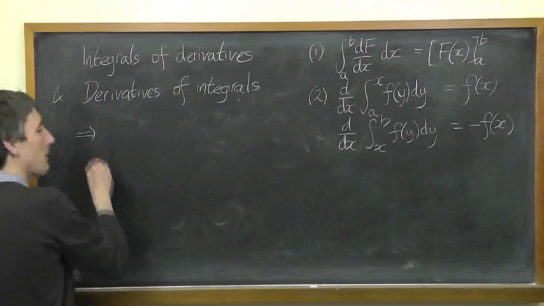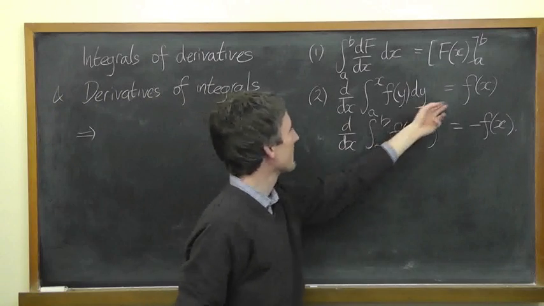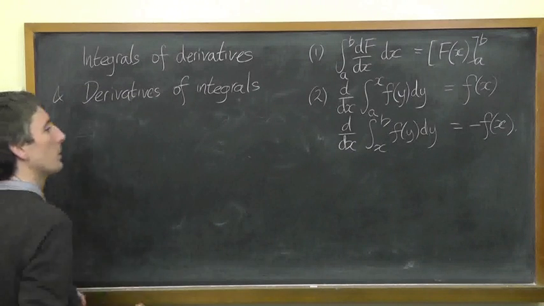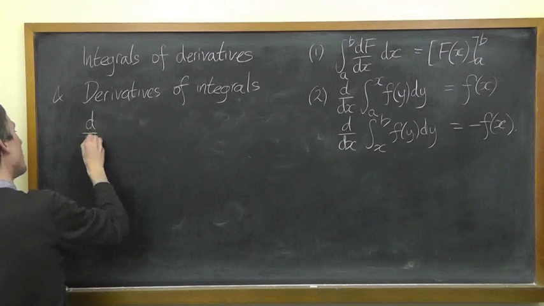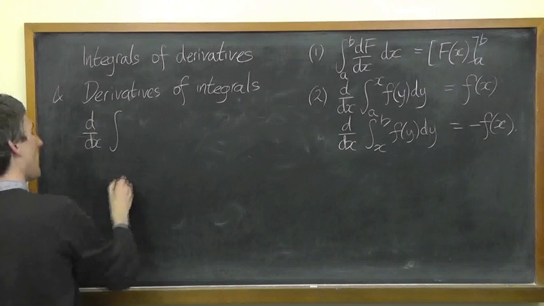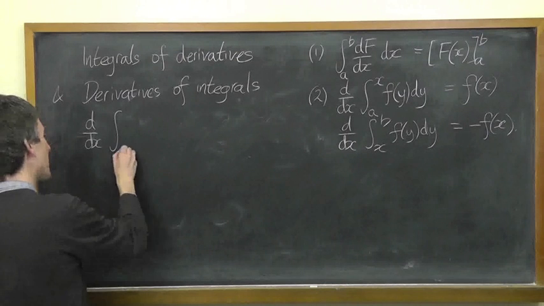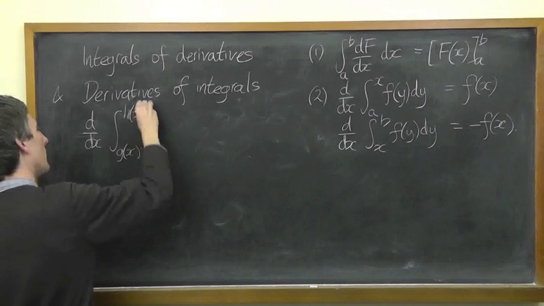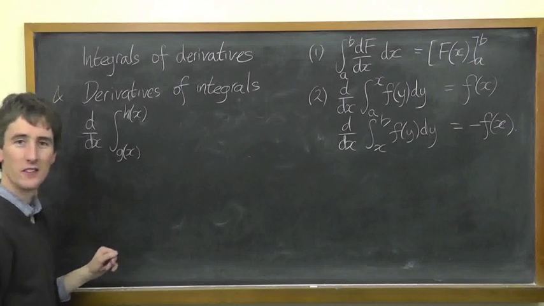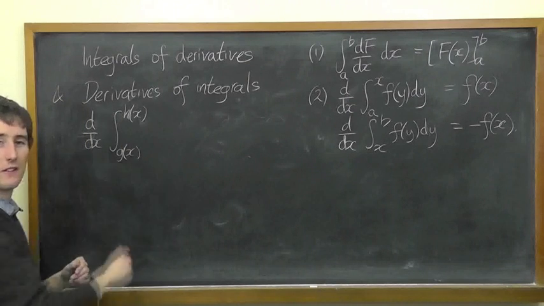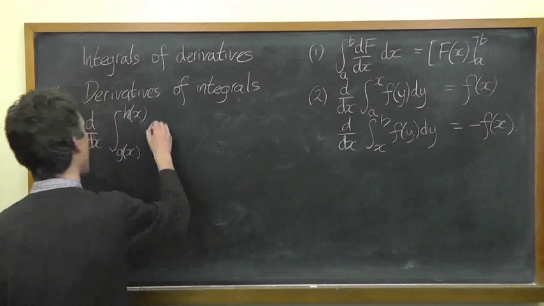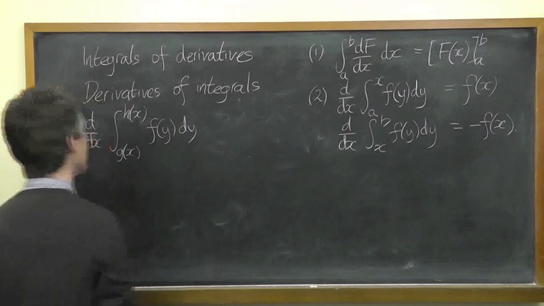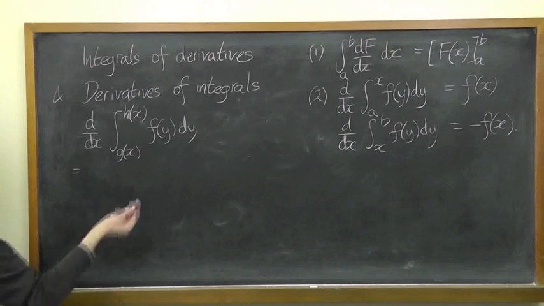Well, let's think a little bit more. Is there a generalization of this expression? What about if I were to think of a derivative of an integral where there were functions of x appearing in the lower limit and the upper limit? These could be arbitrary functions, let's say x cubed and x to the 5 or something like this. What now is the relevant expression? Well, we can take some steps to derive it.